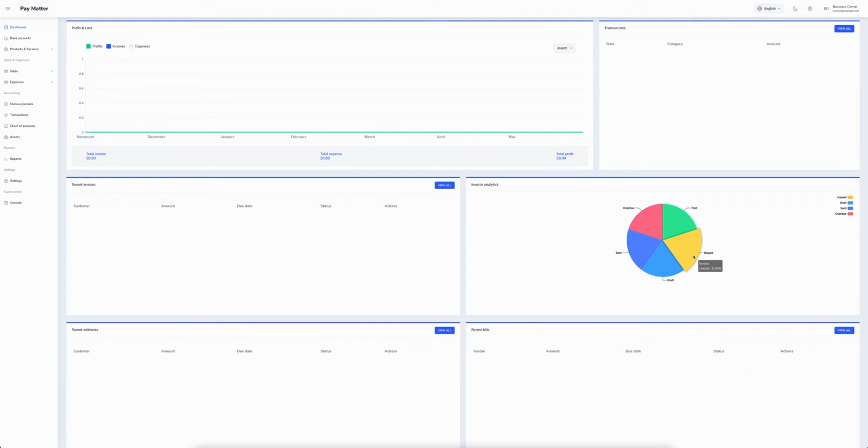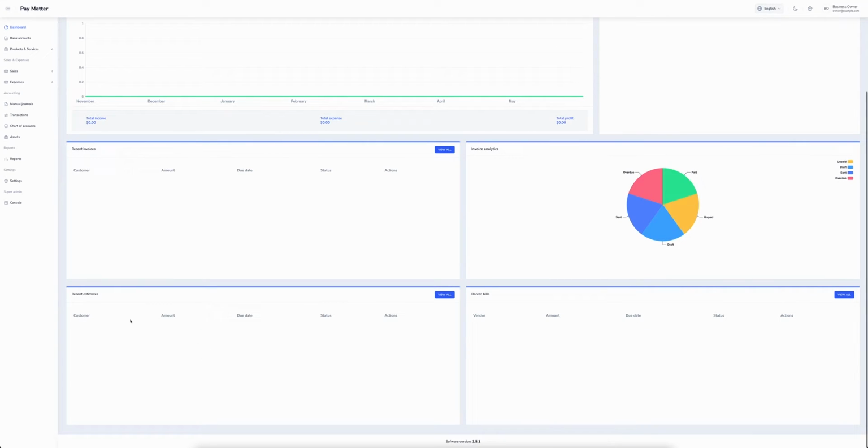That means you sent your customer an invoice, they viewed it, but they have yet to pay it. Draft invoices, which means that we've created them and drafted them, but we have yet to send them. And we have finally our sent invoices. So this is pretty much the circle of life for all invoices.